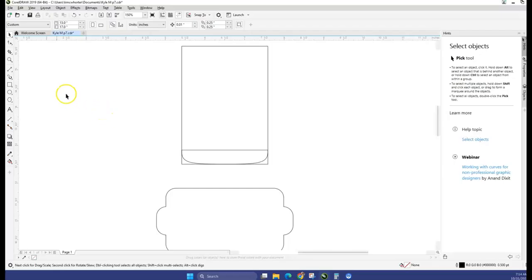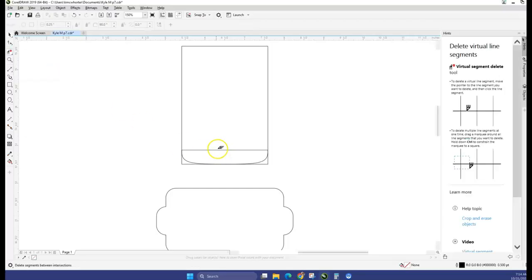Now I'm going to go to the third button down that's crop right now. I'm going to hit the flyout menu and go to virtual segment delete. And then I'm going to drag across the horizontal line and across just these corner pieces down here.